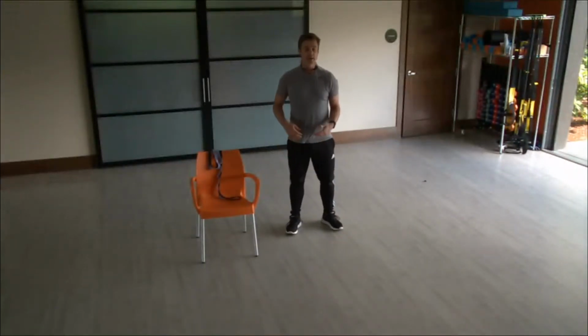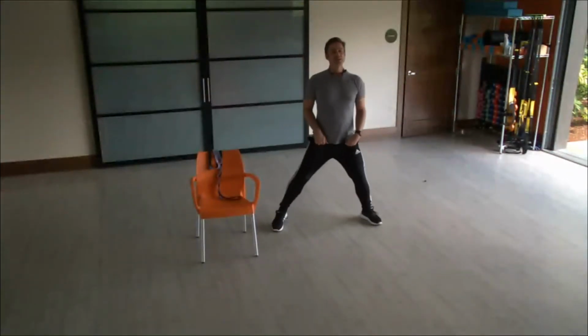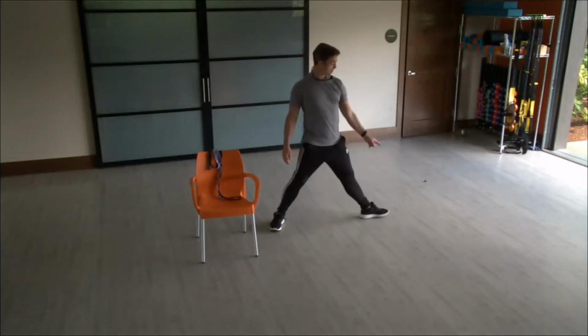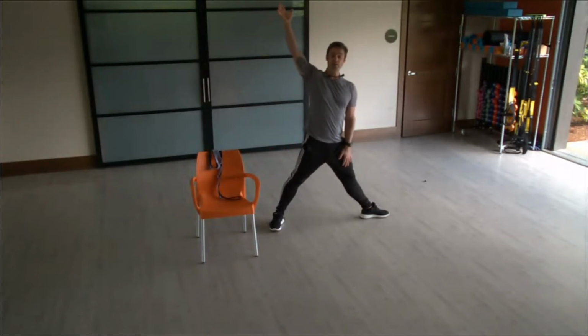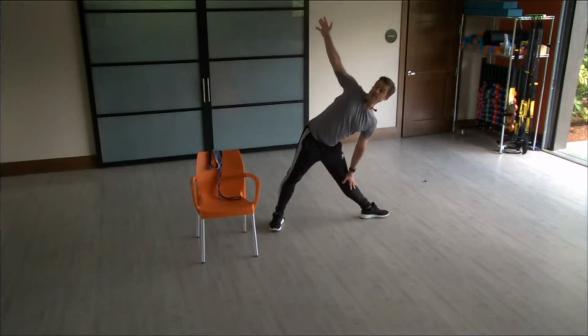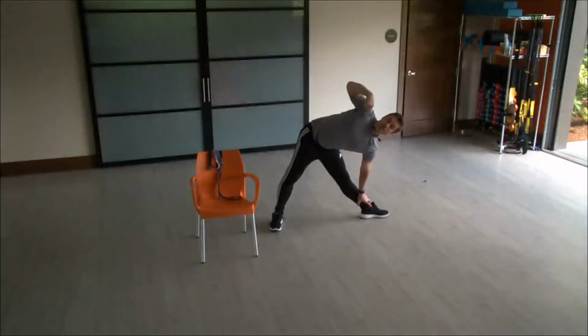And we're gonna space our feet out now. This is pretty popular if you join us on Tuesday. We're gonna bring our feet out outside of our shoulder width. We're gonna pick a side to start on. I'm gonna start on my left, so I'm gonna turn my toe to my left so it's pointing away from me. My left hand is gonna be right on my left thigh. My right hand's gonna go up into the air. I'm gonna push my hips to the right. And I'm going to glide down my leg as far as I can go and then open the shoulder up to the ceiling.